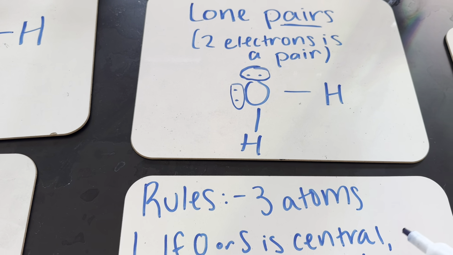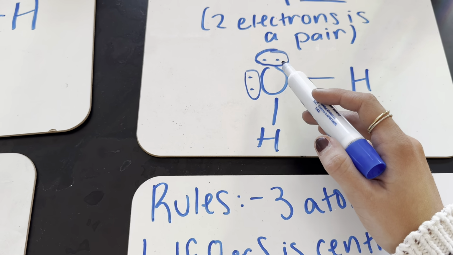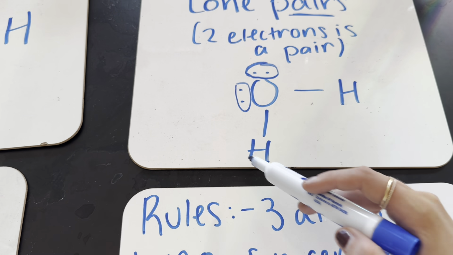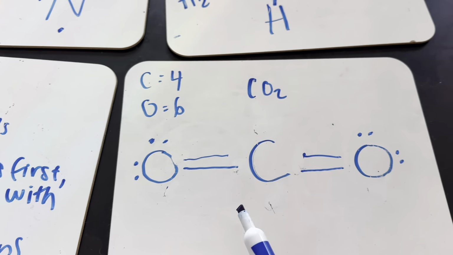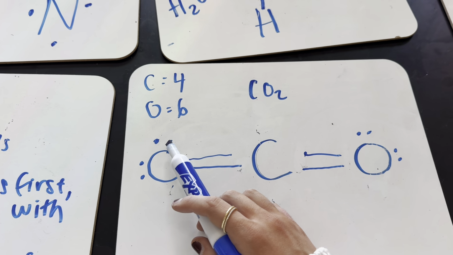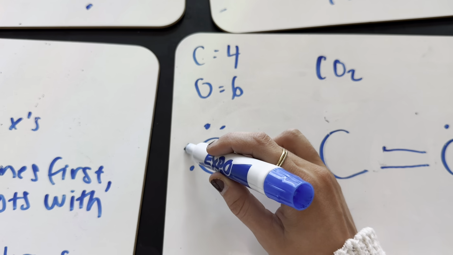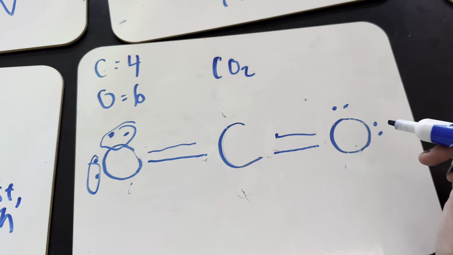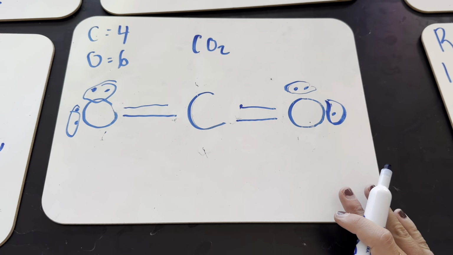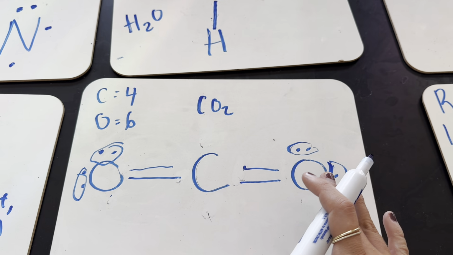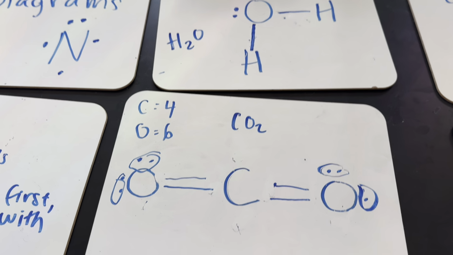And 2 electrons are in a pair, because remember they're in an orbital together, so this is considered 1 lone pair. Two lone pairs. So this diagram has 2 lone pairs of electrons. This one has 1, 2, 3, 4. So 4 lone pairs of electrons on this one. And that's going to be important later when we talk about the actual shape of these molecules, because these are 2-dimensional structures. We're going to talk about the 3-dimensional molecular shapes that we have.